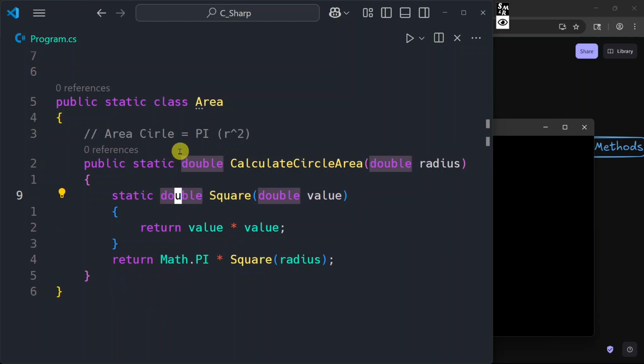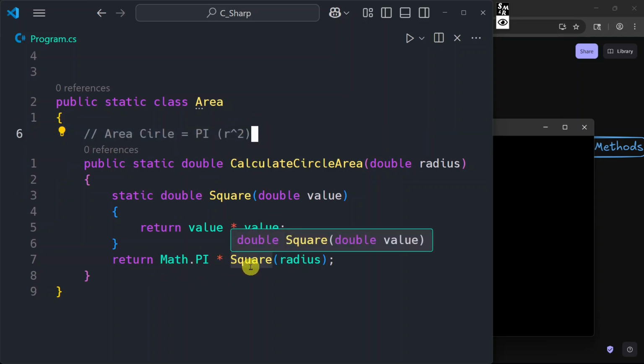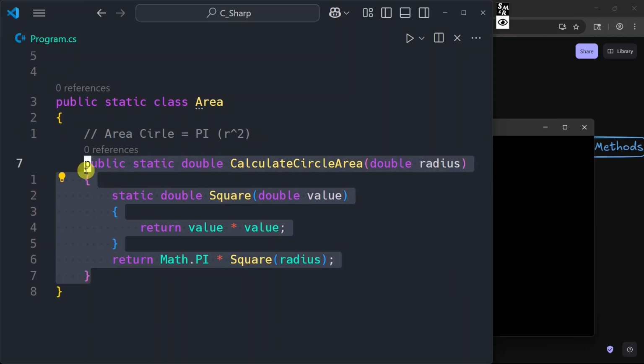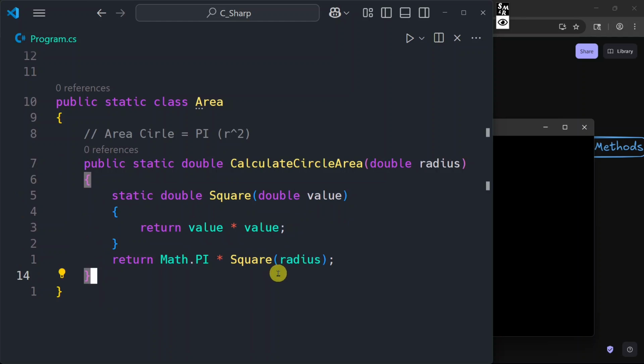By the time we do pi r squared, we now have r. So now we have return pi times squared r. And so this is what I was talking about when I say local functions. Local functions are methods inside a much larger method. Hopefully that wasn't confusing to any of you.